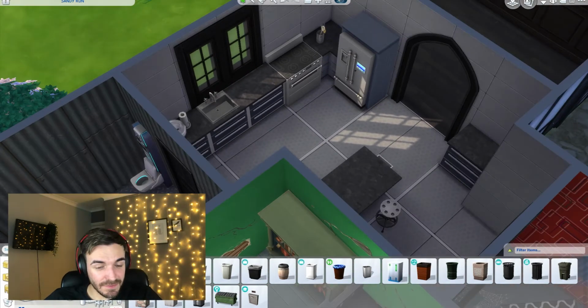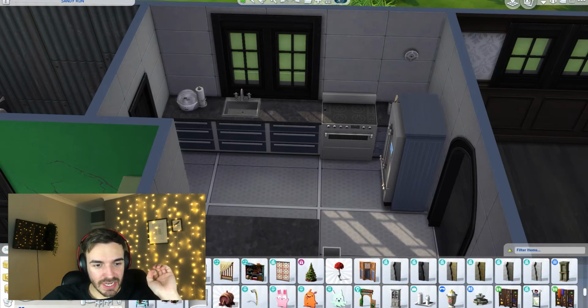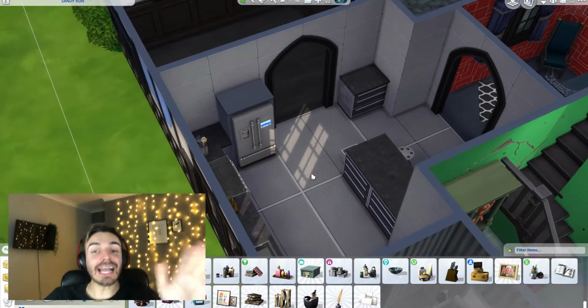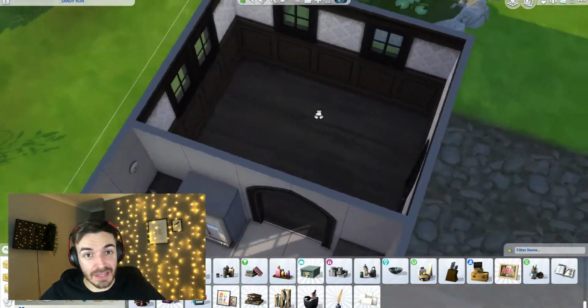Let's add a few decorations. I want to try and find a painting which has a brother and sister on. Oh my god, okay, that'd be perfect. Okay, yeah, cool. So, kitchen is done. Let's head on to the dining room and find out who we have in here. And then let's do the dining room.